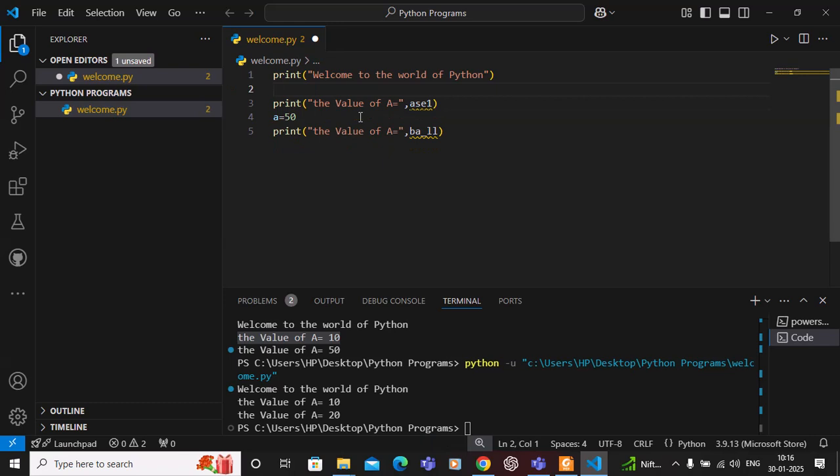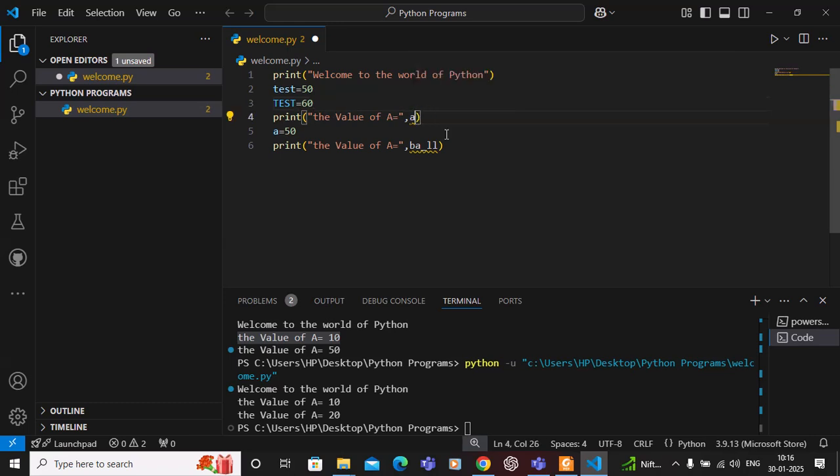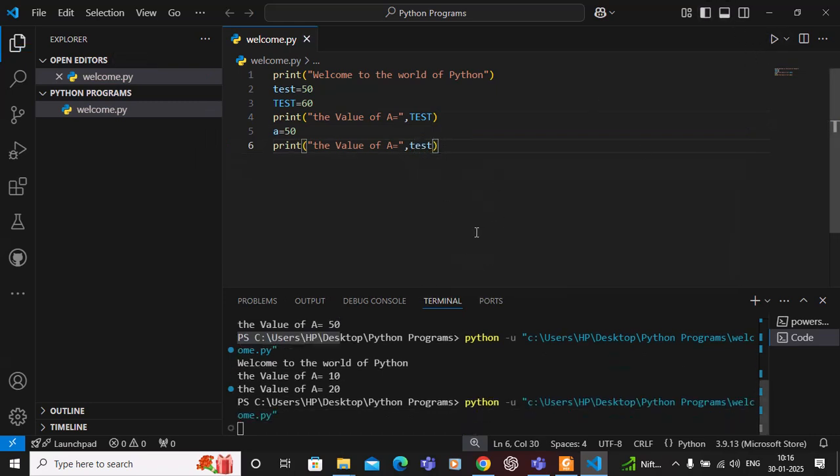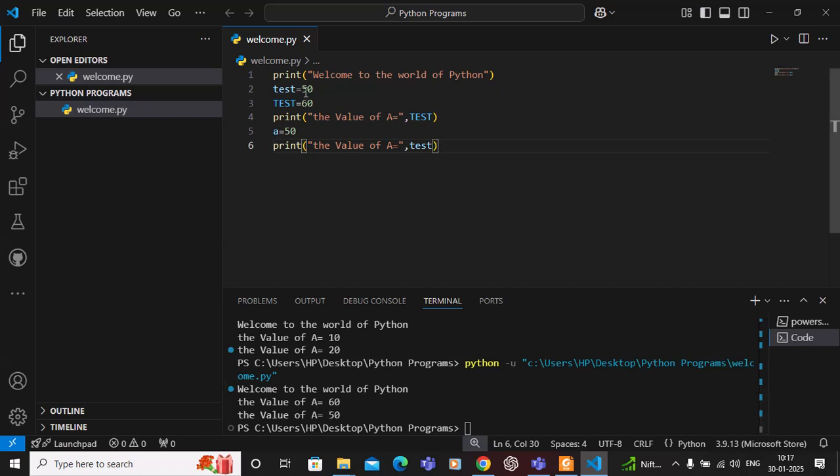If I name a variable test is equal to 50, and another Test is equal to 50, you will say the name of the variable is almost the same, but they are case sensitive. I will tell you how. If I write here test is equal to 50, I will print this firstly, then I will print the other. You can see, even though the variable name is the same, it's case sensitive.